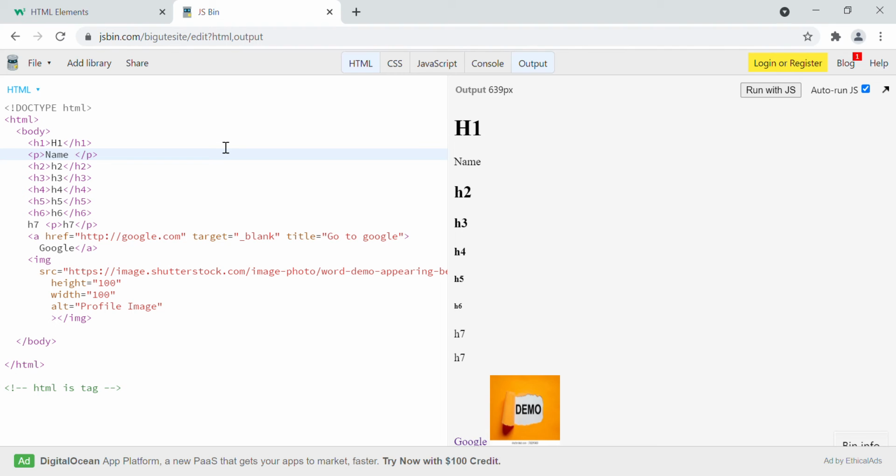Suppose we have name there in the same line, but we want to break the line. If we use the break tag, we can see name and there. Now there is a new line and name is there. So some HTML elements don't require a closing tag. Why should it? The only purpose of the break tag is to display something on a new line. It's like when you are typing something and use enter to come to a new line in an editor. It is acting similar to that.